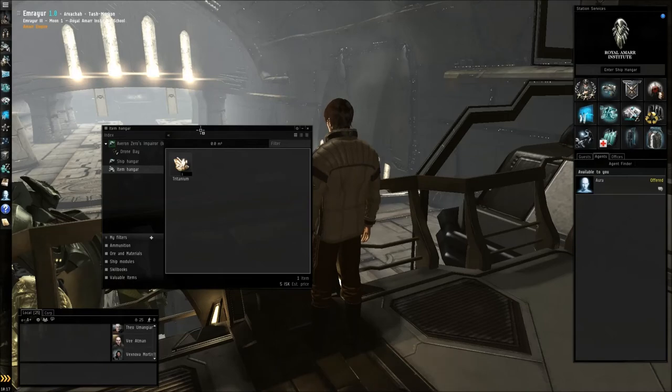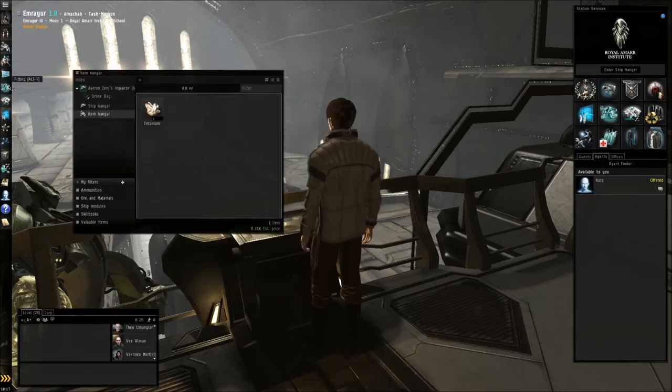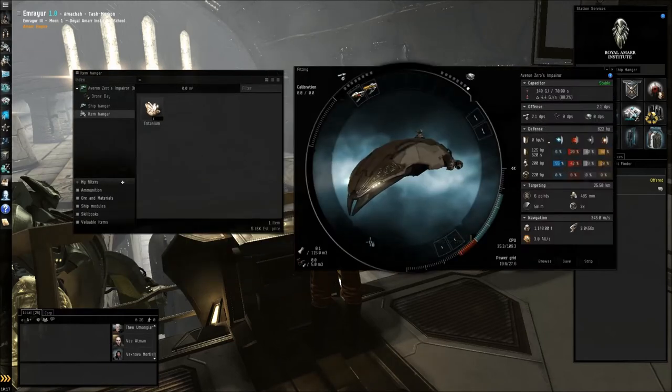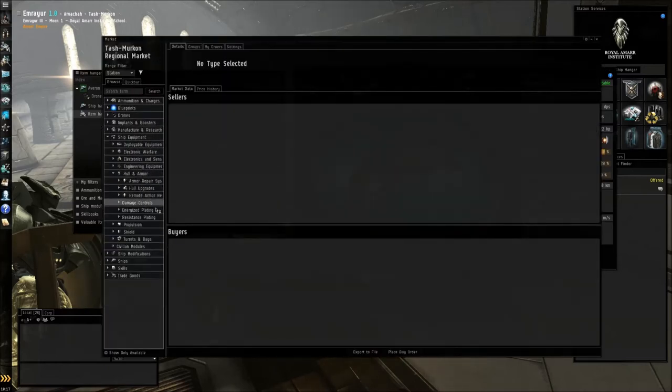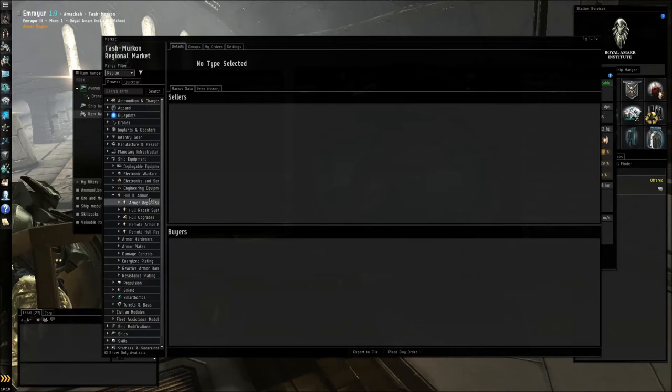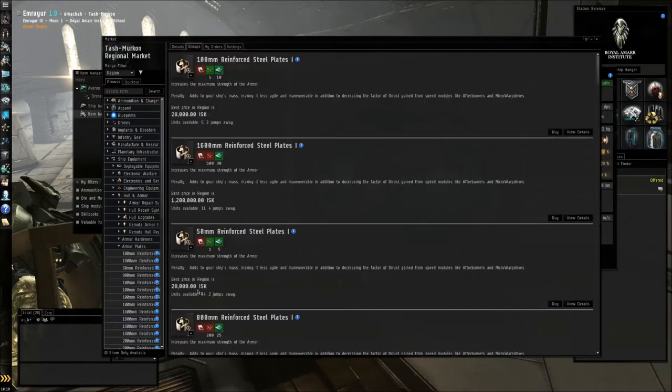In this game, there's three methods of ship fitting, three ways for your ship to stay alive. The first one is buffer tanking. Now, buffer tanking is where you fill all your low slots with these things called... Let's see if I can find an armor plate. It's not resistance plating. It's not armored. Oh, right. I just set that to region. There we go. There's armor plates.